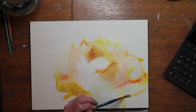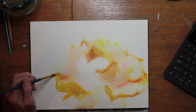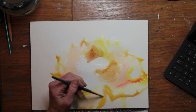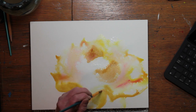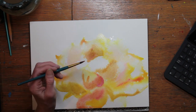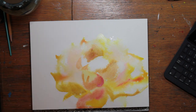This rose was in sunlight, so some areas were almost white, and other areas were deeply shaded. So it was a fun and interesting challenge to take on. Petal by petal and section by section, I'm building the rose up. At this point, I'm working drier, but you could see the areas that are still wet are just running right into each other.